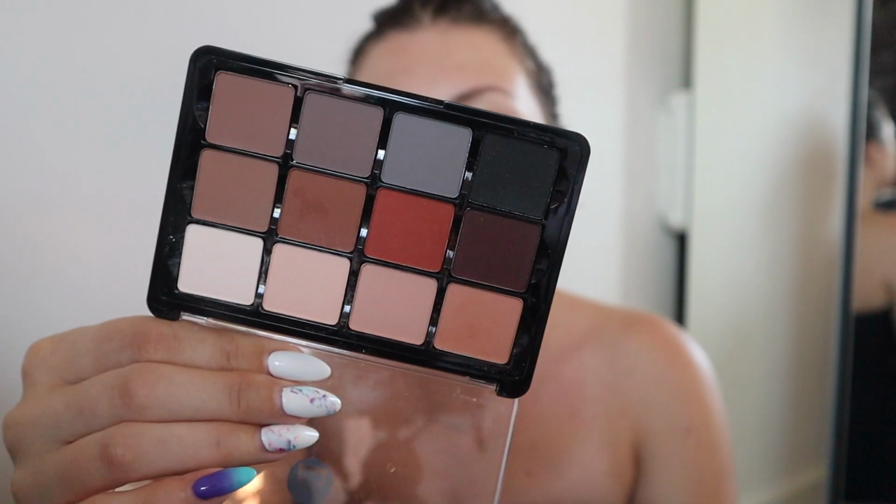So the eyeshadow that I'm planning on wearing is the Skindinavia Viseart. I saw this and it reminded me of the Skindinavia from the Urban Decay setting sprays. The Viseart that I mentioned the other day.